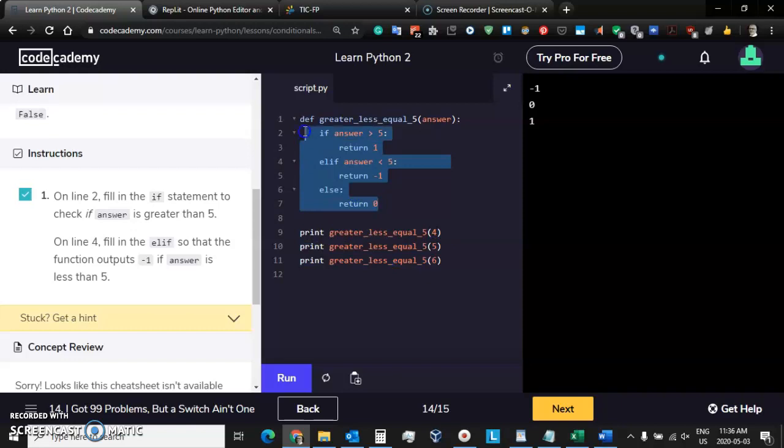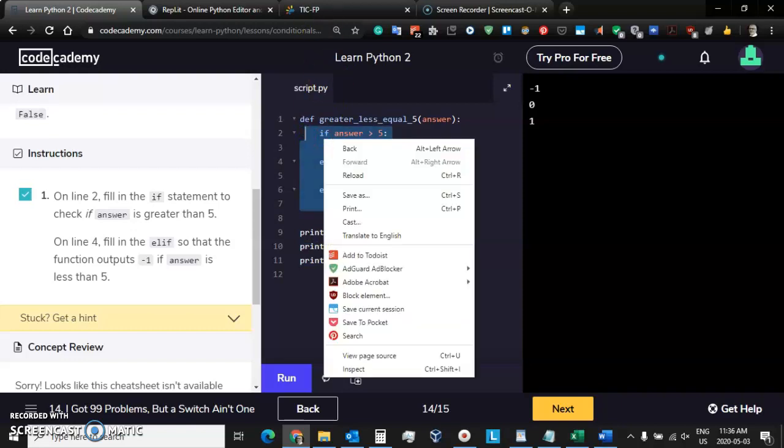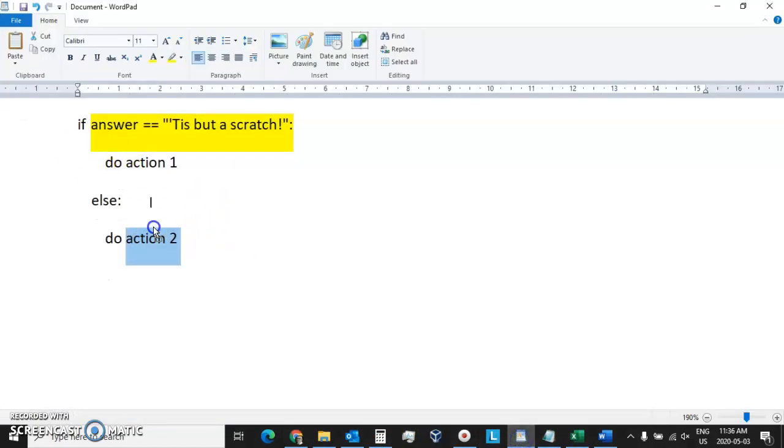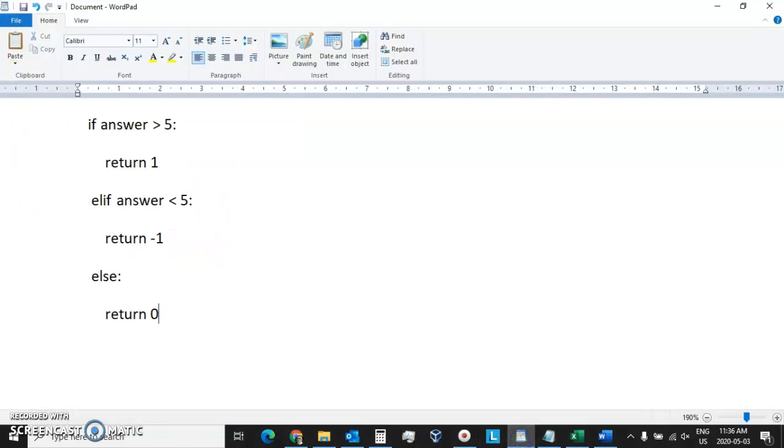Now I want to take a closer look just at the if part. I don't really care about the function call. Let's just look at the if part only. And this is the important thing for us. So if some condition is true, do action 1. Else if. You see that else if there? Well, else ifs always have a condition. So there's another condition. Then we're going to do some other action. We'll call this action 2.